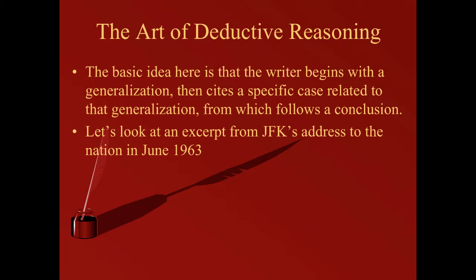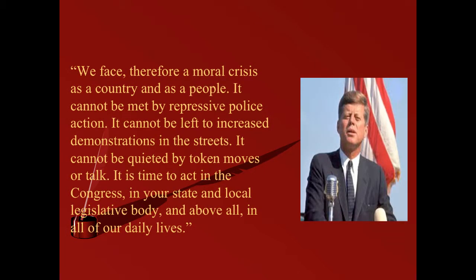So here's an excerpt from one of JFK's speeches in June of 1963. "We face, therefore, a moral crisis as a country and as a people. It cannot be met by repressive police action. It cannot be left to increased demonstrations in the street. It cannot be quieted by token moves or talk. It is time to act in the Congress, in your state and local legislative body, and above all, in our daily lives." So Kennedy began with the idea of a moral crisis, which is a general term, and then he breaks it down into how we are in a moral crisis and then what we need to do about it.